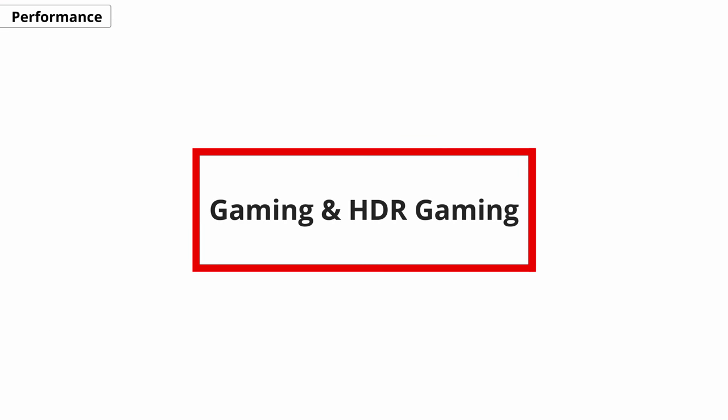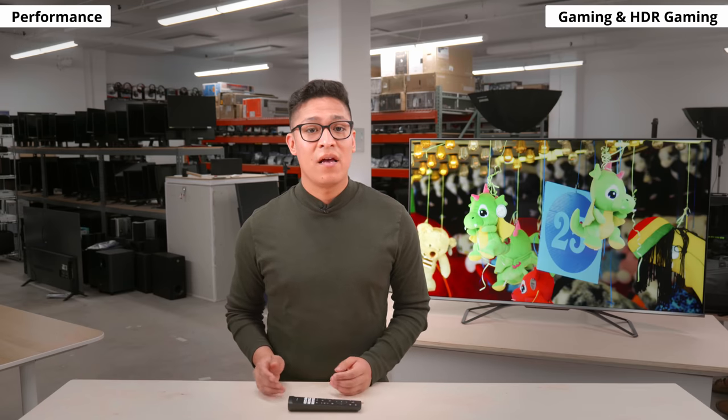Let's move on to the gaming and HDR gaming categories. We've already talked about the response time and red ghosting, but there's another issue users have reported — that has to do with VRR. Variable refresh rate is a feature that helps reduce screen tearing when gaming. Some users have said they saw a lot of motion artifacts when VRR is on, and that local dimming is not available with VRR enabled. Again, we don't know if Hisense will address this — we'll keep you posted. As for the type of VRR it supports, there's HDMI Forum VRR, FreeSync, and G-Sync compatibility. Input lag is outstanding when playing at 120Hz, and even though it's a bit higher than most monitors at 60Hz, it's still low enough that most people shouldn't feel any lag. Console compatibility is fantastic — everything works as expected, though there's no VRR on the PS5 right now; we'll have to wait until Sony implements it through a firmware update. Local dimming performs exactly as it does outside of game mode, but as mentioned, it doesn't work with VRR enabled. You can work around that for now by switching out of game mode or by lowering the resolution.